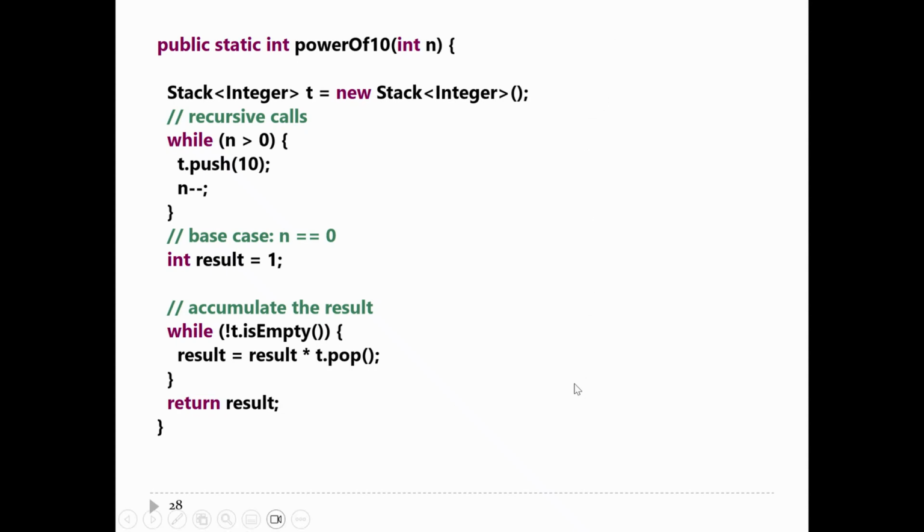And so when you look at this thing, you say, well, that's a really stupid way to compute the power of 10. You could just write a simple loop. But the nice thing about this is that it actually generalizes. You can take this technique and convert any recursive problem into an iterative one.